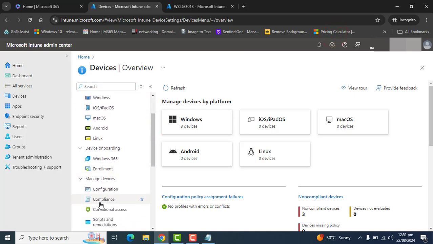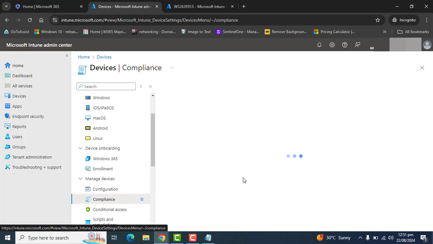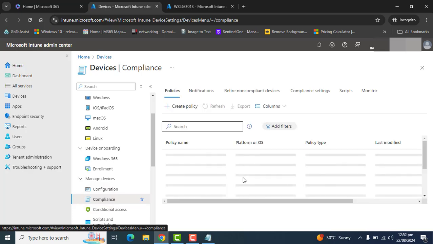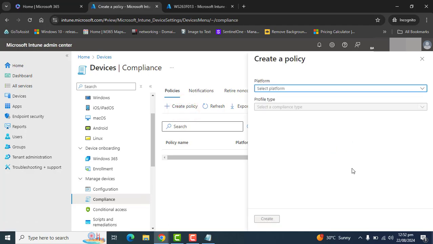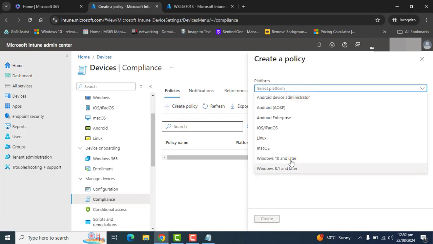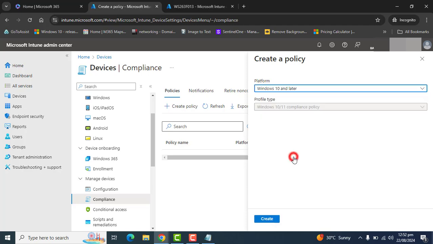So in the devices section, scroll down and go to compliance. In the compliance policy section, hit create policy, and in the policy section, we will select Windows 10 and later, right?